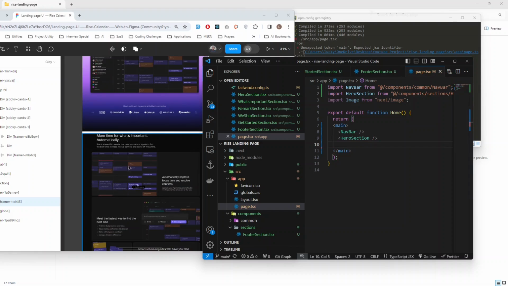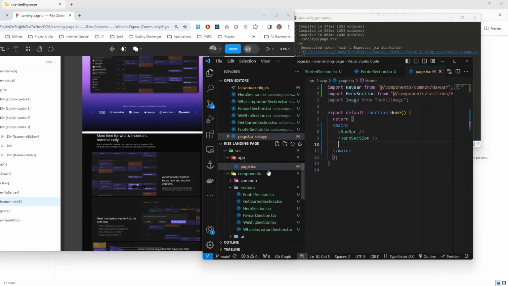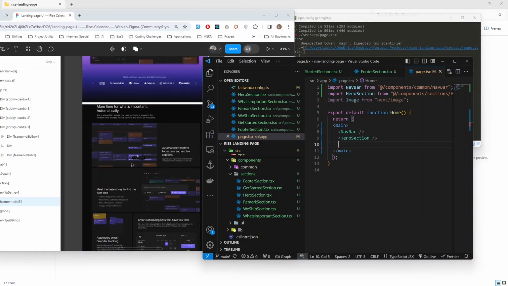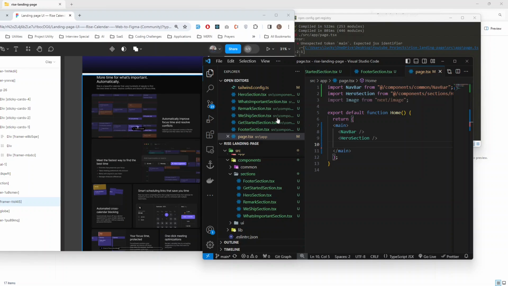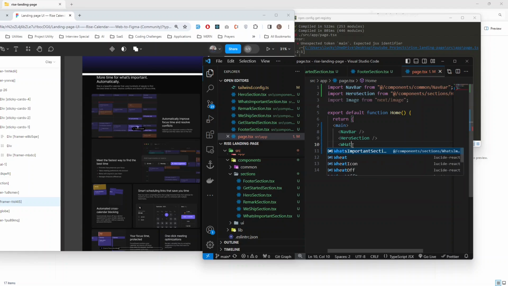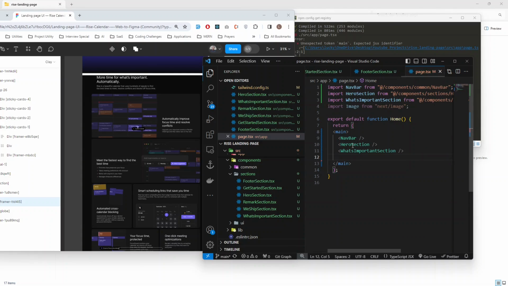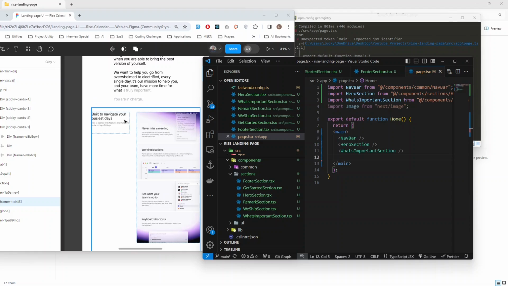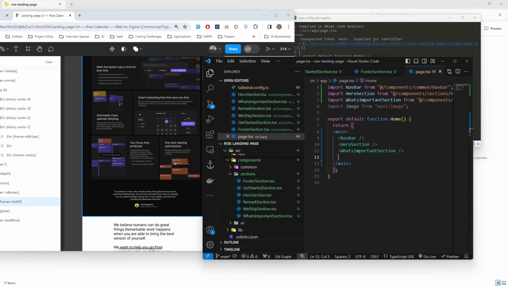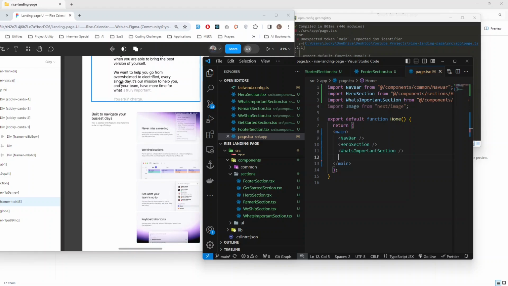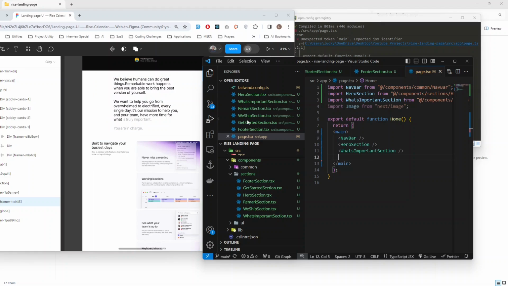Let's just follow the order we created it in. This is the hero section, of course. This is the what's important section. What's important starts all the way here and ends here. So I think we believe in emails more like the remark section.